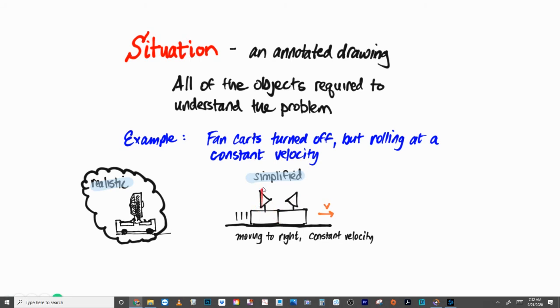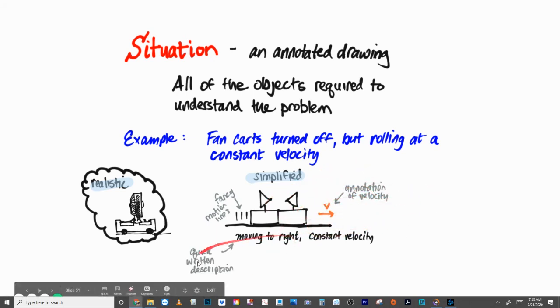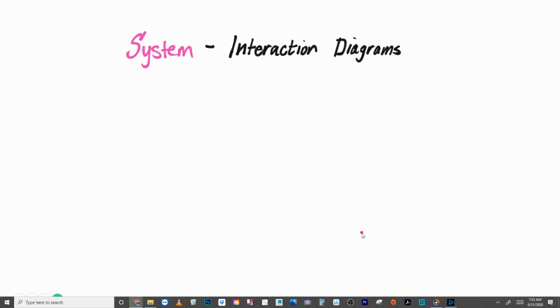It's a box, and I put this little triangle on top to show which direction the fan is facing. It's going to want to go this way, for example, and this one's going to want to go that way. And look at my fancy motion lines. I tend to like to make things evenly spaced out, kind of like a motion map. So that shows that it's going at a constant pace, right? This little annotation down here is for velocity, saying which way it is going, and there's a quick written description underneath. Kind of nice.